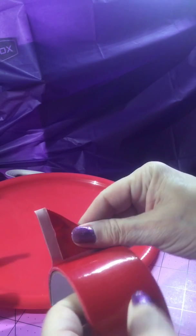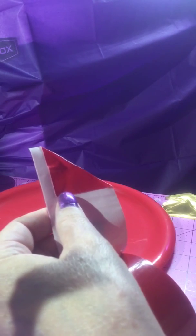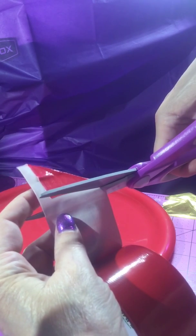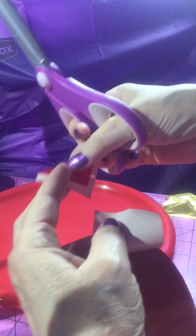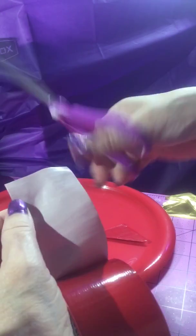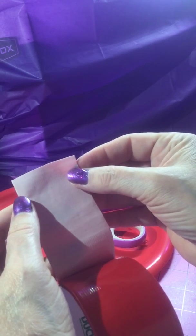Well, you first need to know how to make a rose petal, and I showed that really quickly in one of my other videos. I actually have this one already started. I'm just going to finish it off really quick, and then I'll start a new one. I always end my tape pointed, so it's easier to click off. So I'm just going to cut this one off right now, and I'll start another one from the beginning. Just stick that right there on the plate. I pull off a little bit of roll of duct tape. You can do this with a craft knife and a cutting mat, but I find it's just easier to work right off the roll.